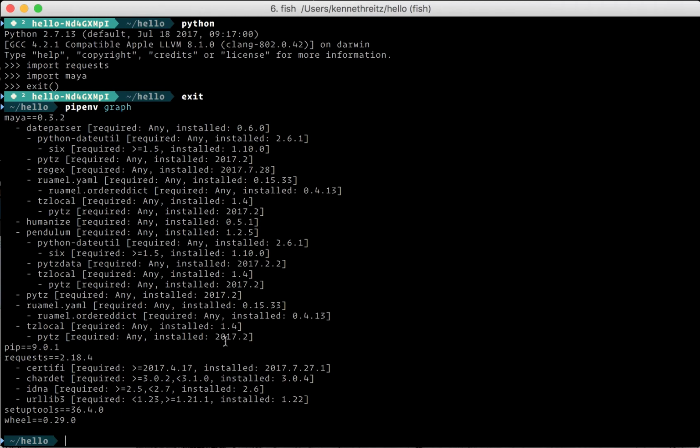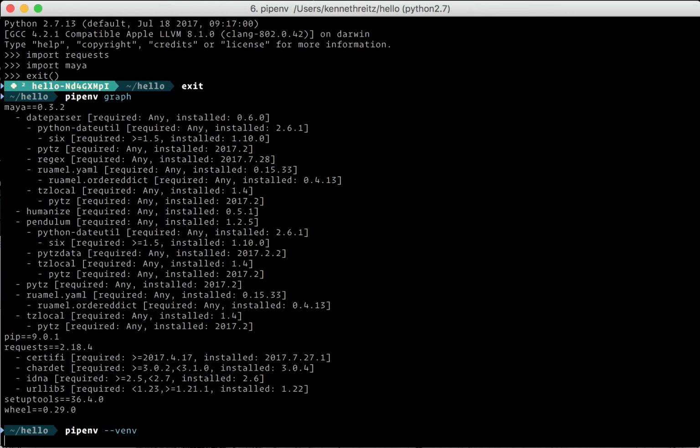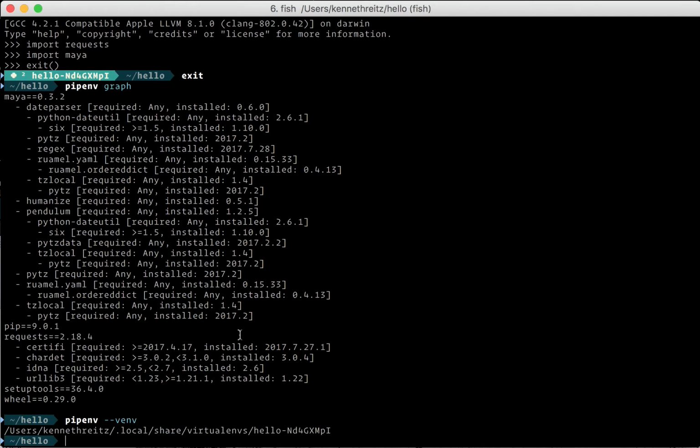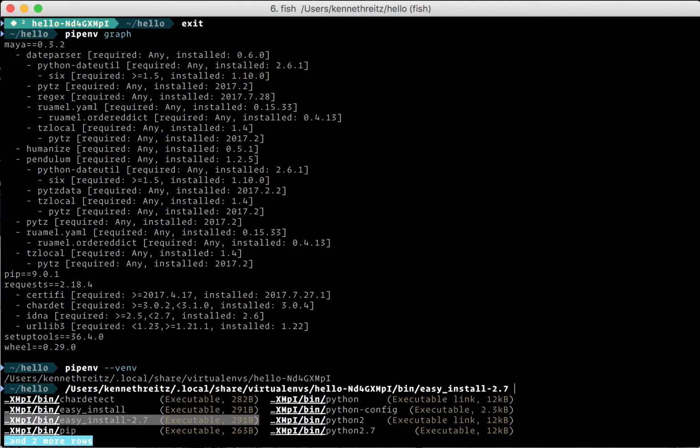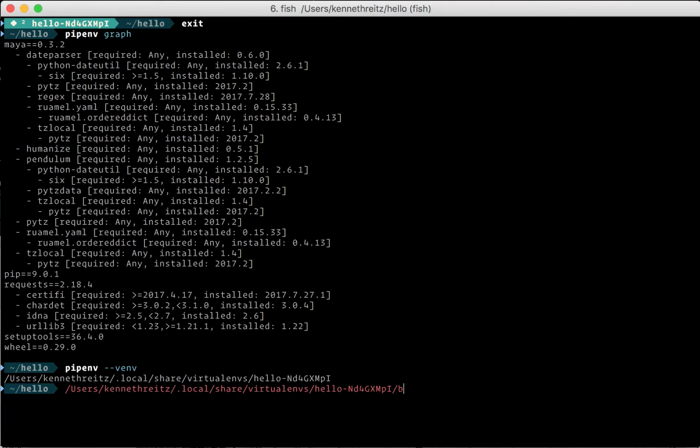Notice that I didn't have to create a virtualenv at all or manage one, but of course there's one there that's powering all this. You can run pipenv --venv, and it will output the path to the virtualenv right there. So if I wanted to, I could go here, and then there's all of the stuff inside. Like I'm using fish, so I would want to run bin/activate.fish or whatever. But anyway, you get the point.